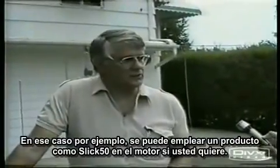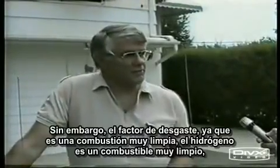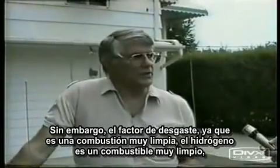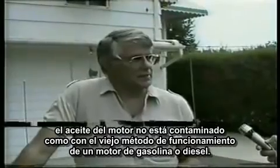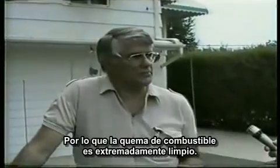If that occurs, then you can use a product something like Slick 50 in the engine if you would need it. But the wear factor, since it's a very clean burning fuel, hydrogen is a very clean burning fuel, then the engine oil is not contaminated as under the old method of running on gasoline or diesel fuel. So it's an extremely clean burning fuel.